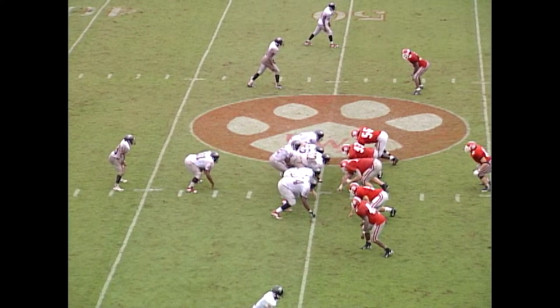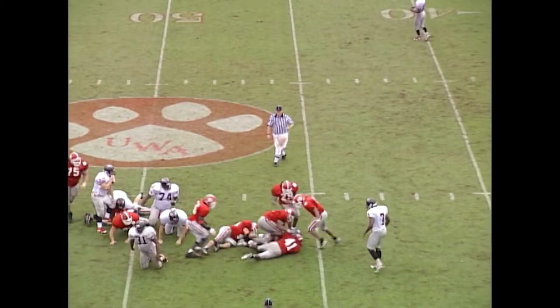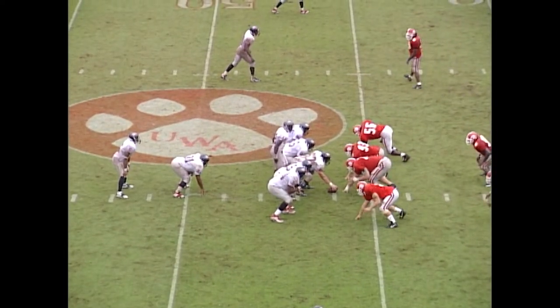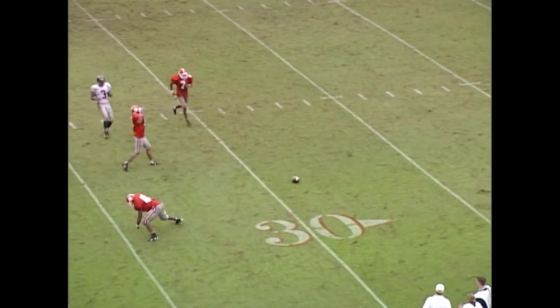Greer, long count. Takes the handoff, gives it to Francis. Got the first down, and just about breaks the tackle. And they say we're down. The whistle's blowing, white jerseys in there. First and 10. We just want to eat up some clock and maybe get that thing in for a score. Greer wants to throw it. Slant over the middle, CJ, incomplete on the slant.